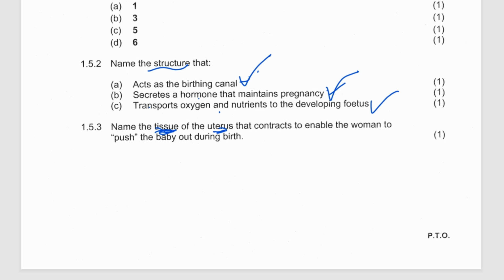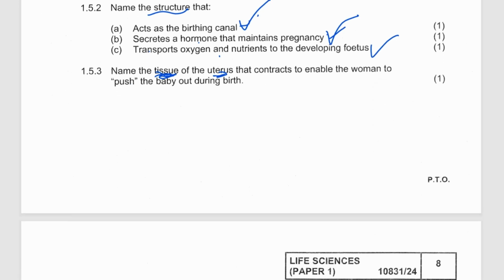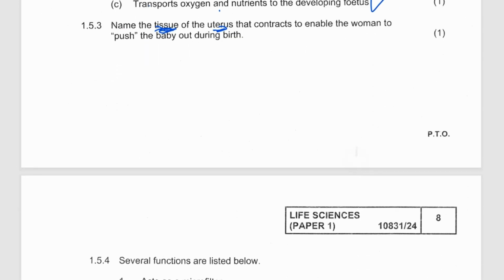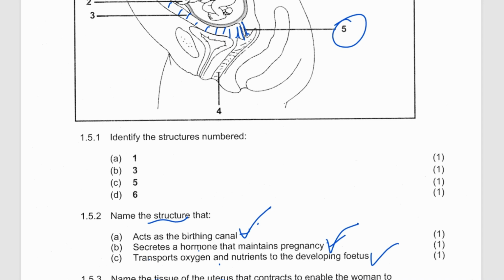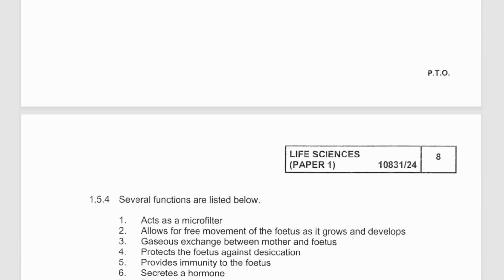I'm not talking about the other parts of the uterus, based on our level. So we talk about the uterine cavity, the endometrium, and the uterine wall. If they are talking about that, then the answer becomes the endometrium. But if they did not talk about the uterus, then it would have been the cervix. So the cervix is not a part of the uterus.